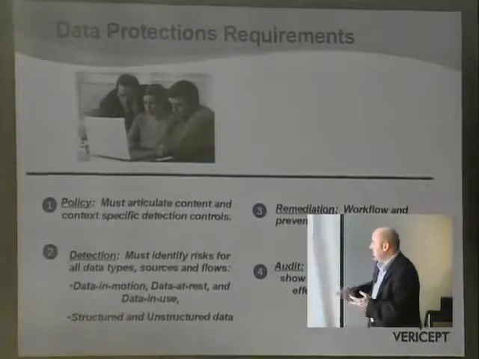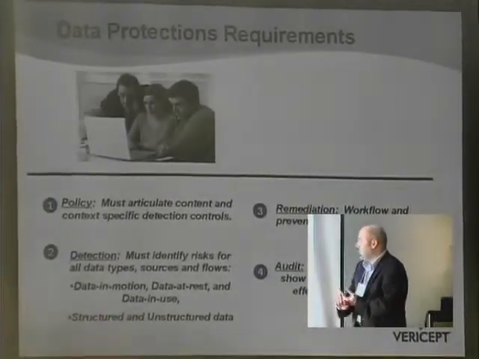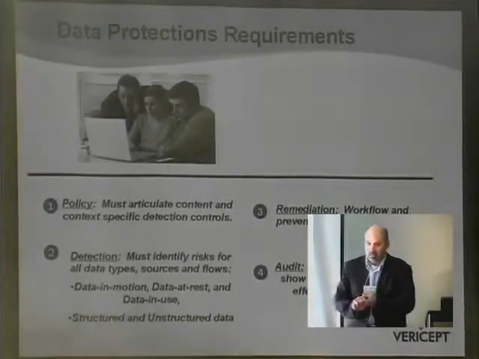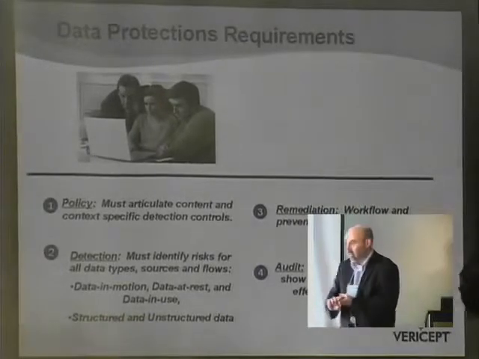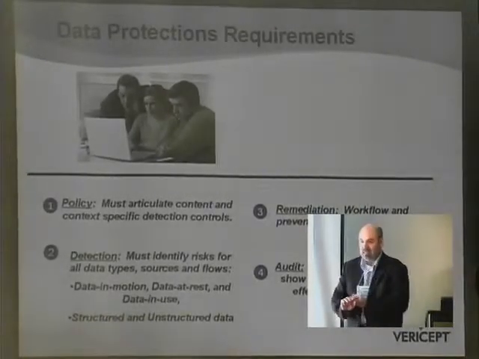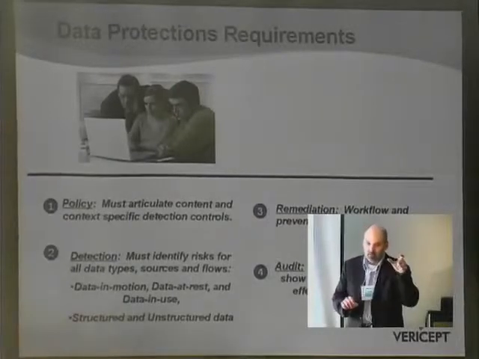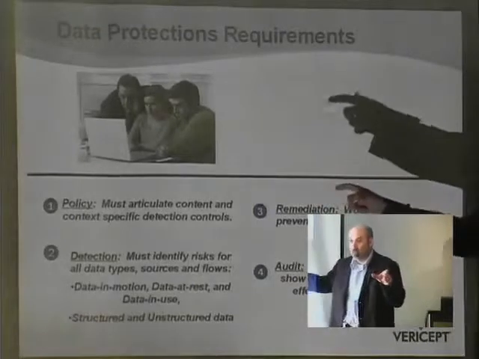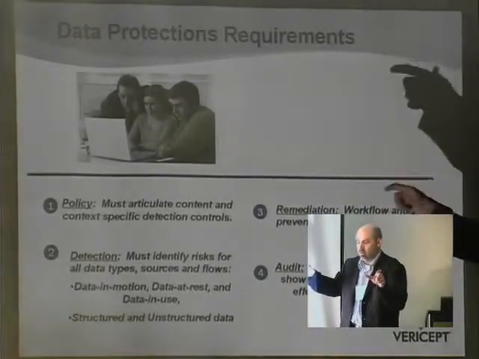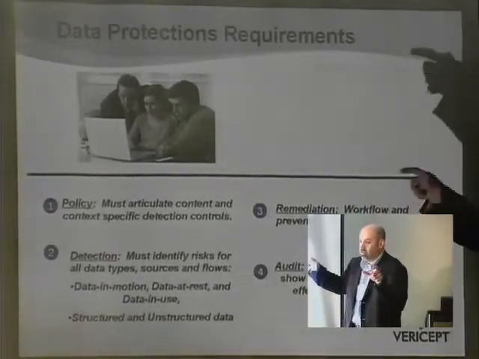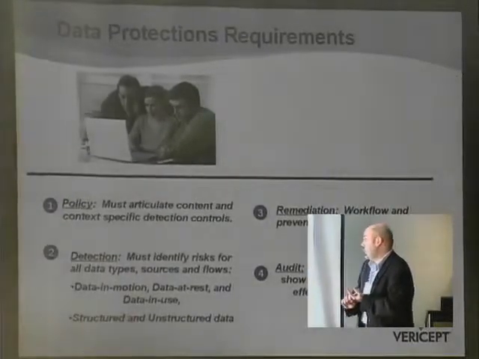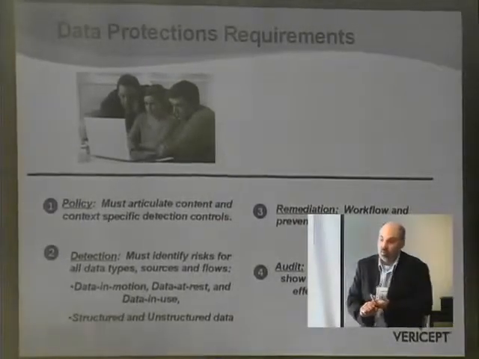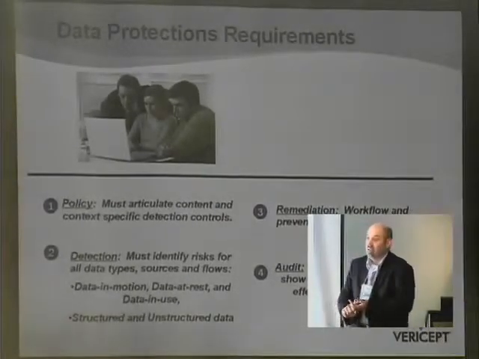To be effective, certainly there are, again, four basic requirements that you want to be able to apply. One is policy. In any content-aware security solution, the ability to articulate content and context specifics. So Joe mails this content to this place over this conduit is a cornerstone of being able to express these policies and be able to make control objectives happen. Being able to detect content in all forms. So when you define what's sensitive, you need to make sure that you're able to detect it in many circumstances.